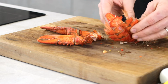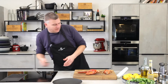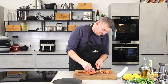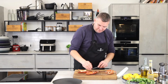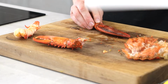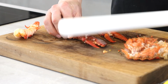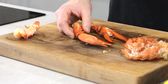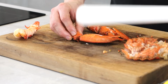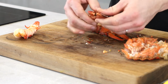Yeah. So all I'm going to do is take the shell off the tail. There we go. I'm just going to cut that little bit away there. So we're going to get rid of that. And then, so I've got some lobster tail there, and then we've got our claws. So using a big heavy rolling pin, just crack the claws. Don't smash them to smithereens, because otherwise you're going to end up with bits of claw everywhere. You just really need to crack them enough to get in and get the meat out.